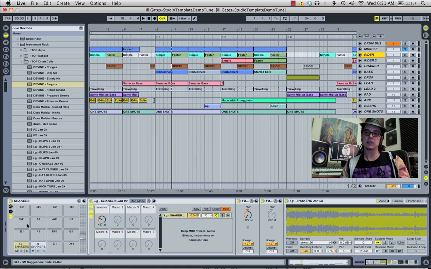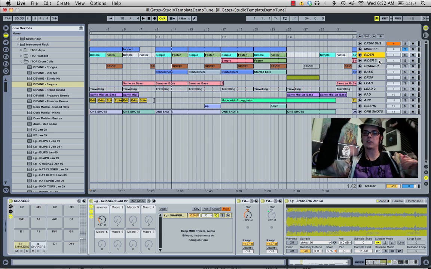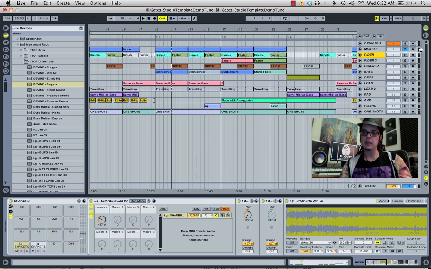and dragged them into these two rider channels. And I call these riders because they ride on top of the muscle beat and provide variation and movement and a feeling of escalation and layers and whatnot. So they're really, really simple. I've just dragged a couple 128s of shakers in there and made two riffs.